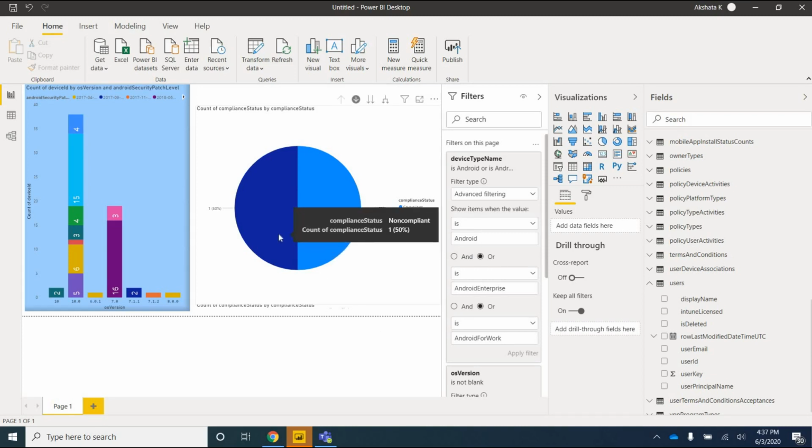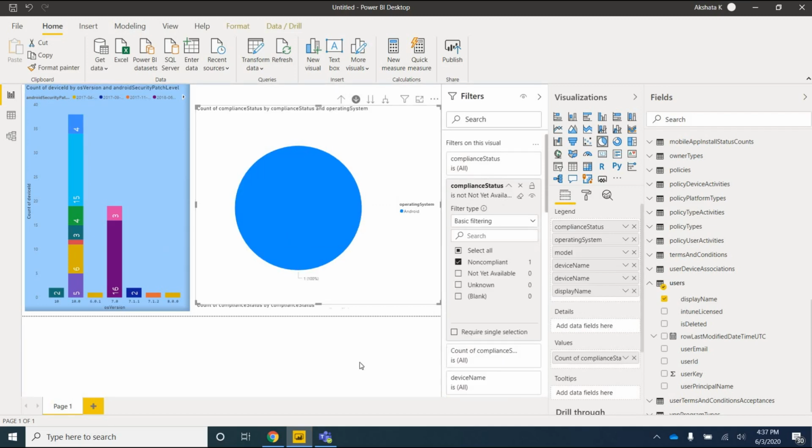Now the manager decides to click on the non-compliant devices in his environment. Now it intuitively tells him out of all the non-compliant devices, how many of them are Android, how many of them are iOS. As it happens in my case, all the non-compliant devices are Android devices. Okay, this is useful information. The manager knows that most of the devices in his tenant that are not being shown as compliant are Android.